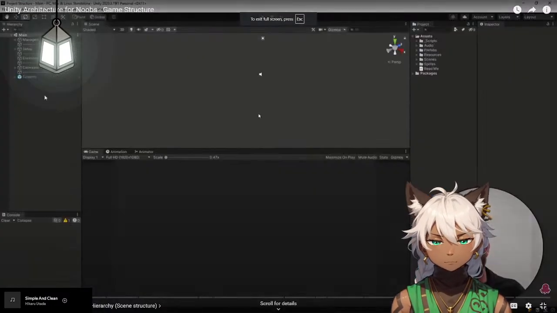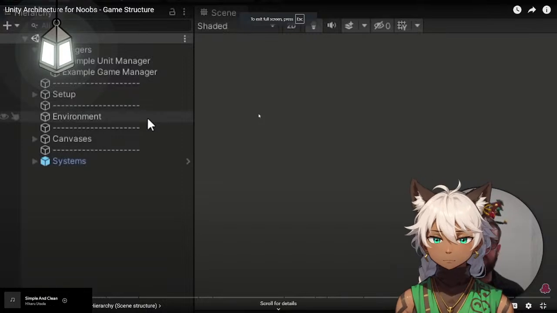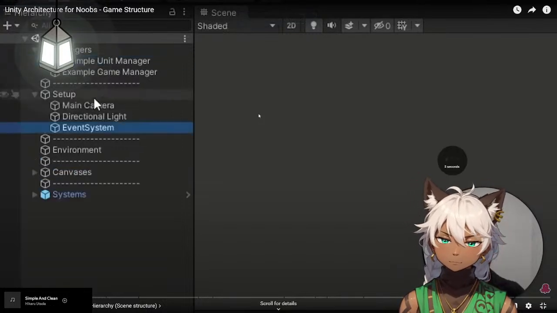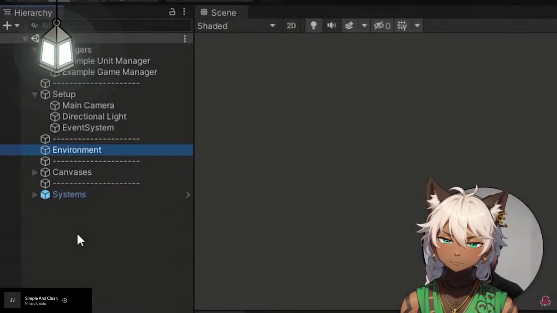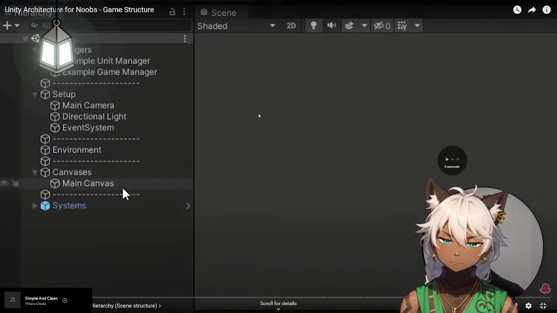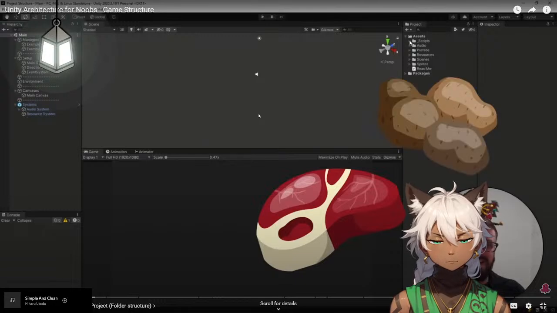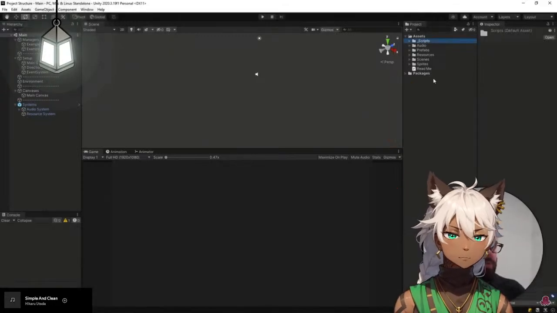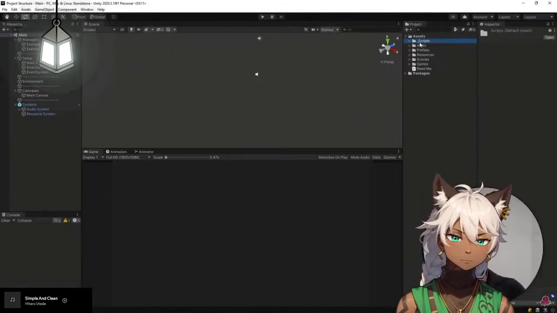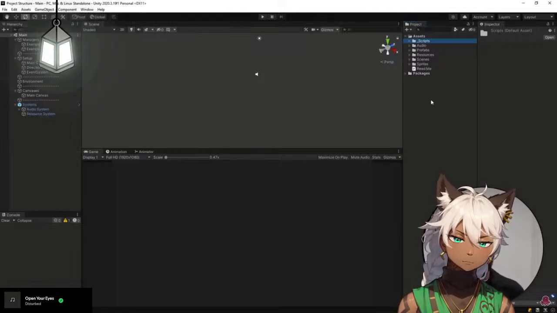Okay, so let's start with the hierarchy here. The first, like orchestrator classes, they control and manage, for example, tiles of a grid or terrain or trees or any canvases in a sense. Don't destroy on load. So let's talk about the project, which is the meat and potatoes, and let's go through this one by one. I prefix my scripts folder with an underscore, and that's just because it puts it up to the top, and scripts is by far my most commonly used folder. So it's always nice having it up top, easy to find.